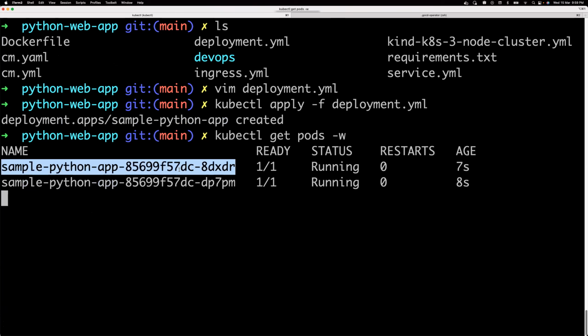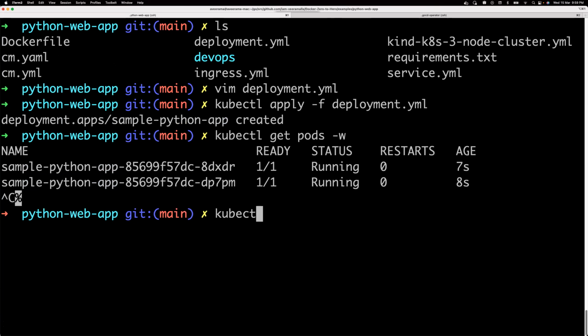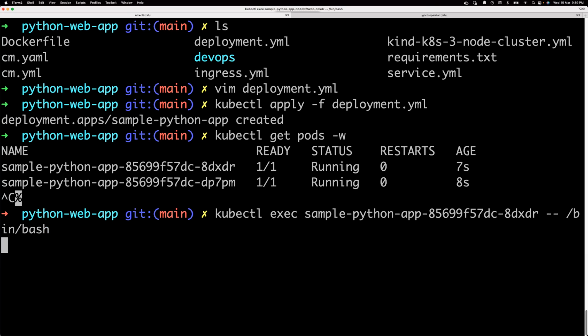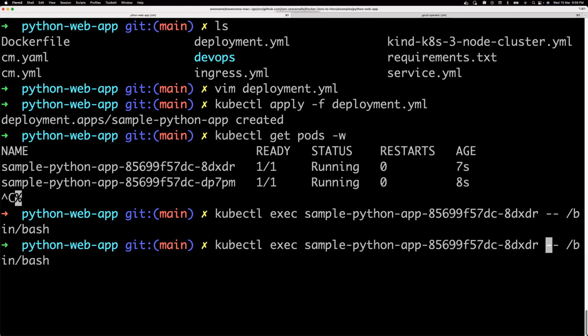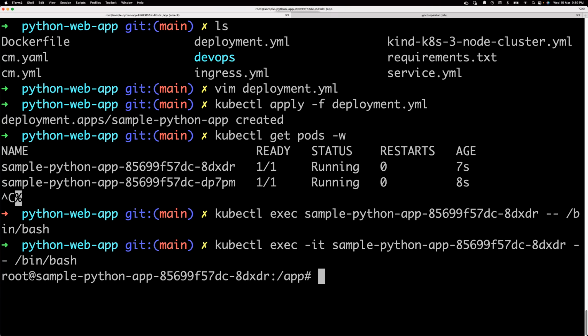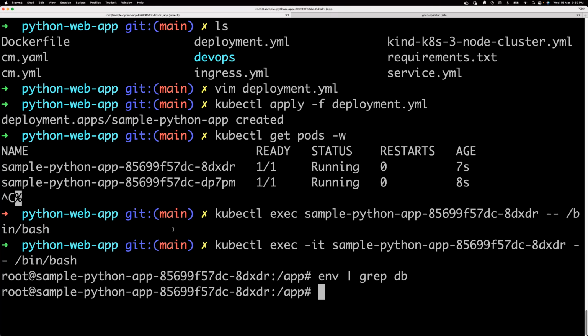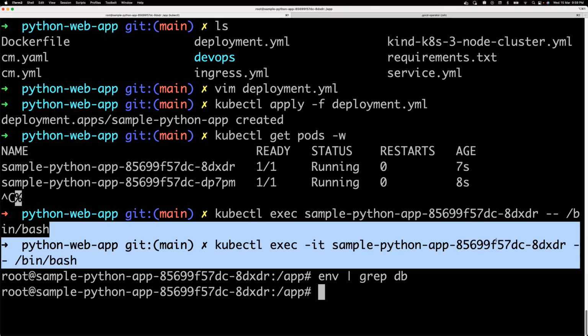Two pods are created. Now, how do I look into the environment variables of these pods? You can just say kubectl exec, the name of the pod, hyphen it, /bin/bash. exec -it is required so that I open it in an interactive terminal. Right now I am inside the pod, and here if I just say env and search with db, you'll notice that there is no environment variable with respect to db because this is just an application running, and till now it does not have information of the database. Like it does not have the information of the database port.